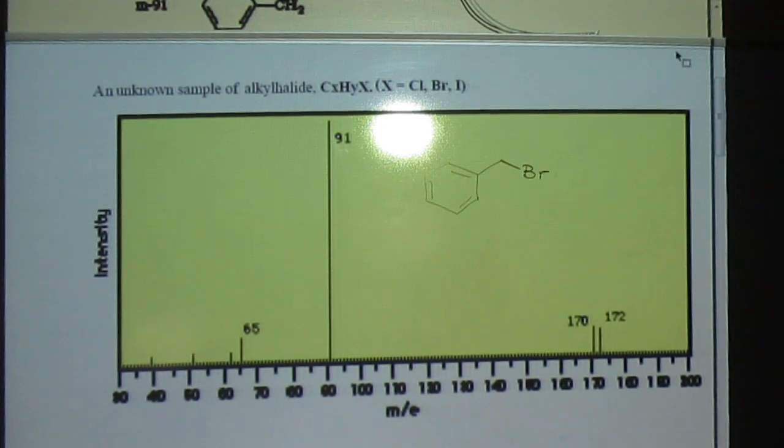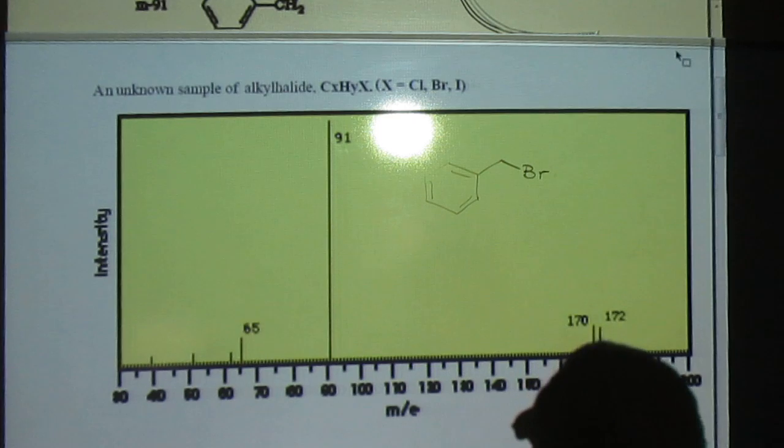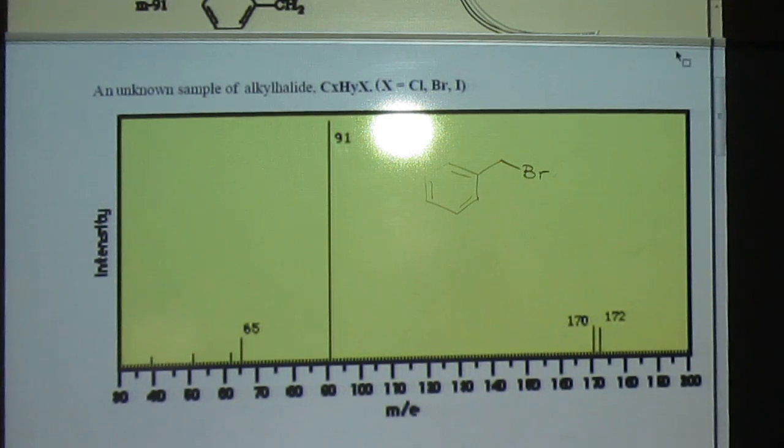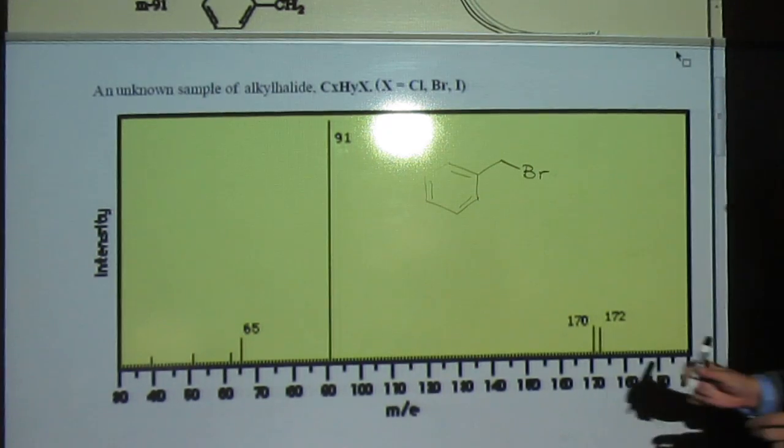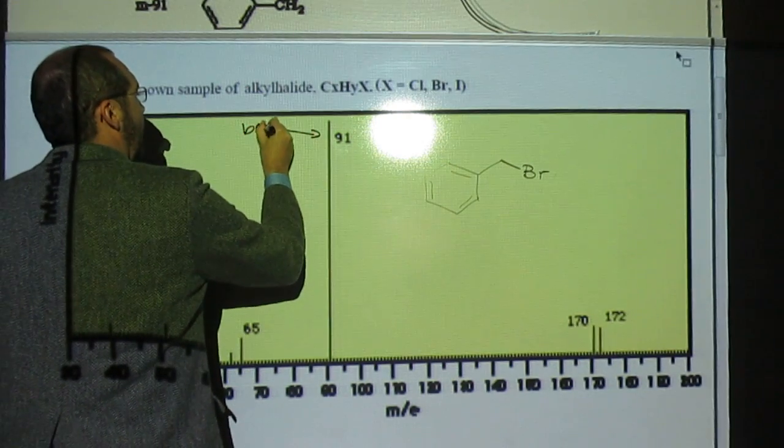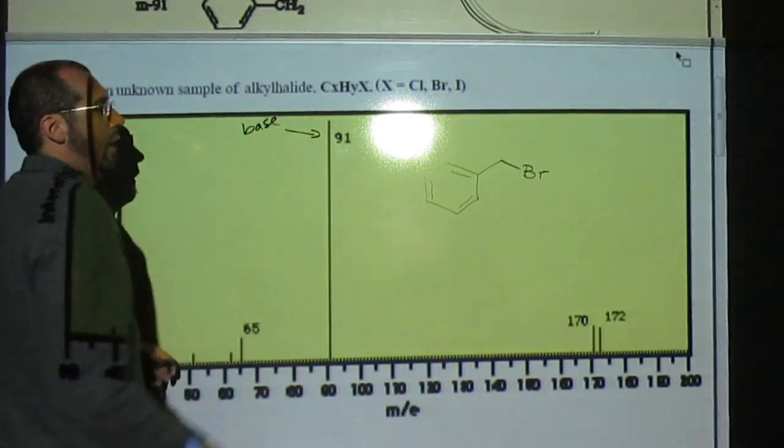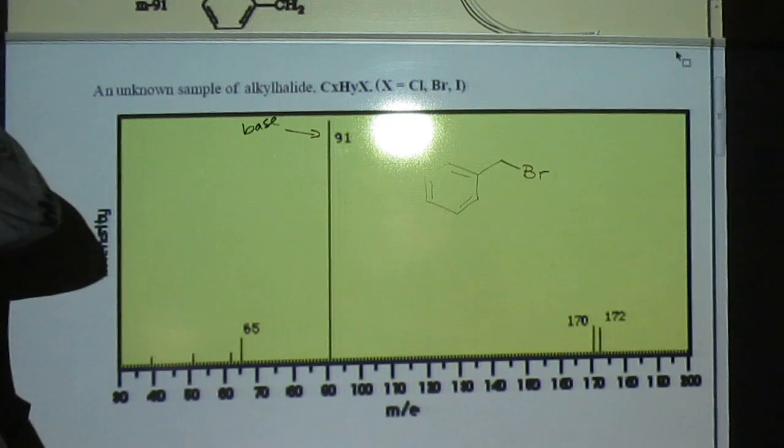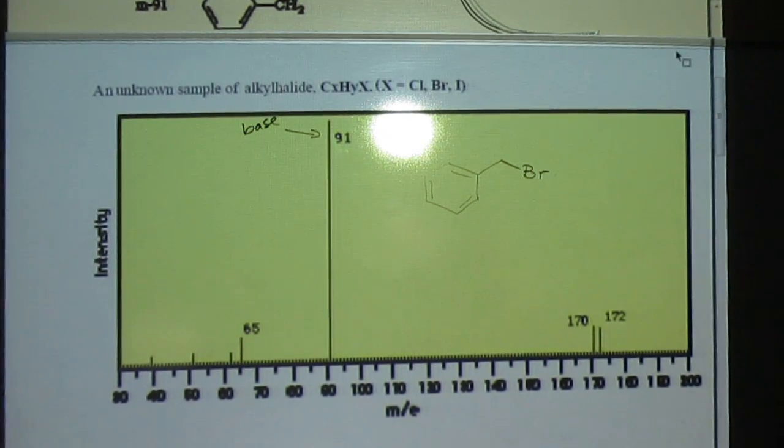Is everybody okay with what I'm saying? Yes. Okay, cool. Sorry about the glare there. Oh, one other thing. Let's just identify the parent and the base peak here. So we've mentioned them already, but if I say, like in a question, what's the base peak, what would you say? 91. 91. And why is this one the base peak? It's the tallest. Yeah. It's the highest peak or the tallest peak is always the base peak.